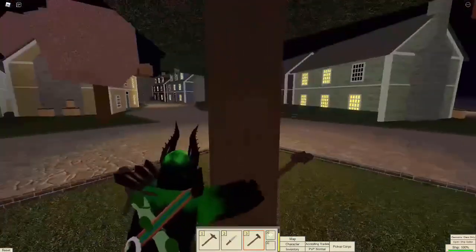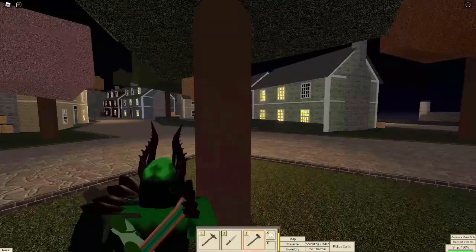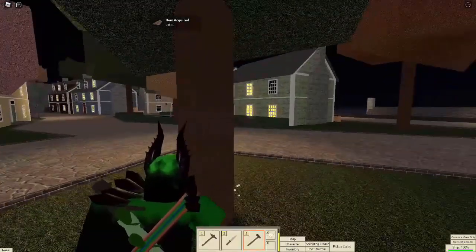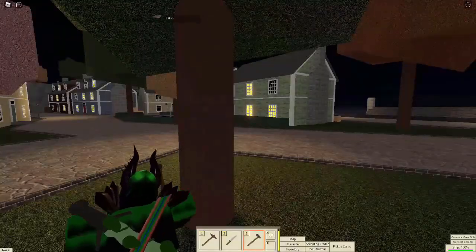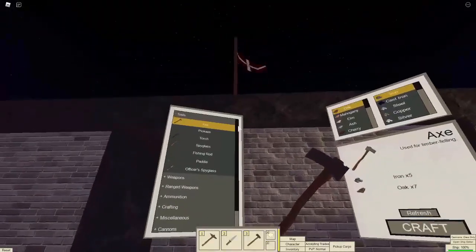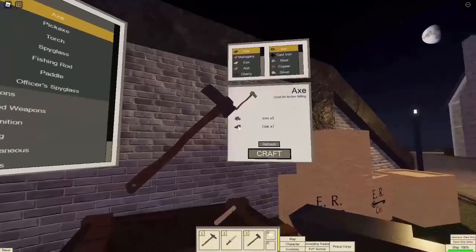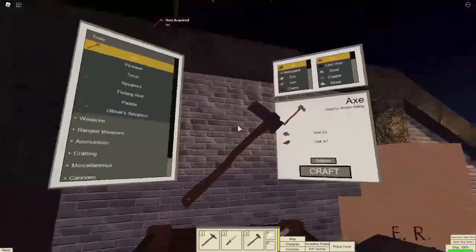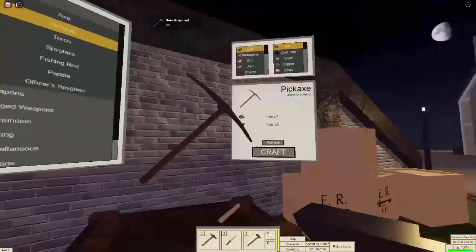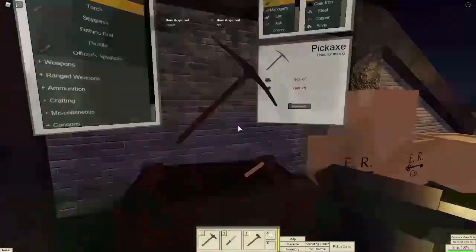So you can literally walk up to any tree in the town, just start chopping it down, then you're gonna get wood from that. So I already got one wood. This is gonna take a few more minutes to do. Once you get 12 wood and 12 iron, now you can finally make the iron tools. So the axe, let's craft that, and then let's craft the pickaxe, and there we go.